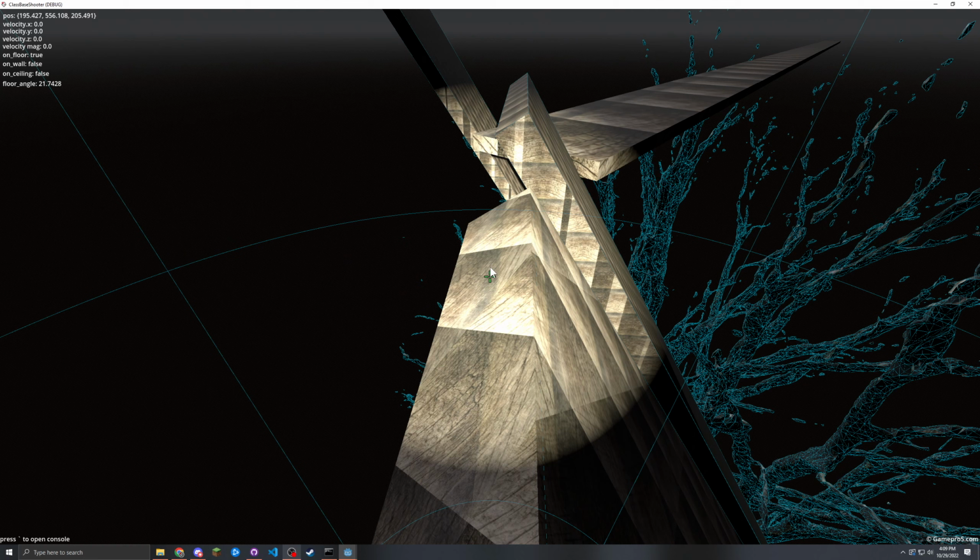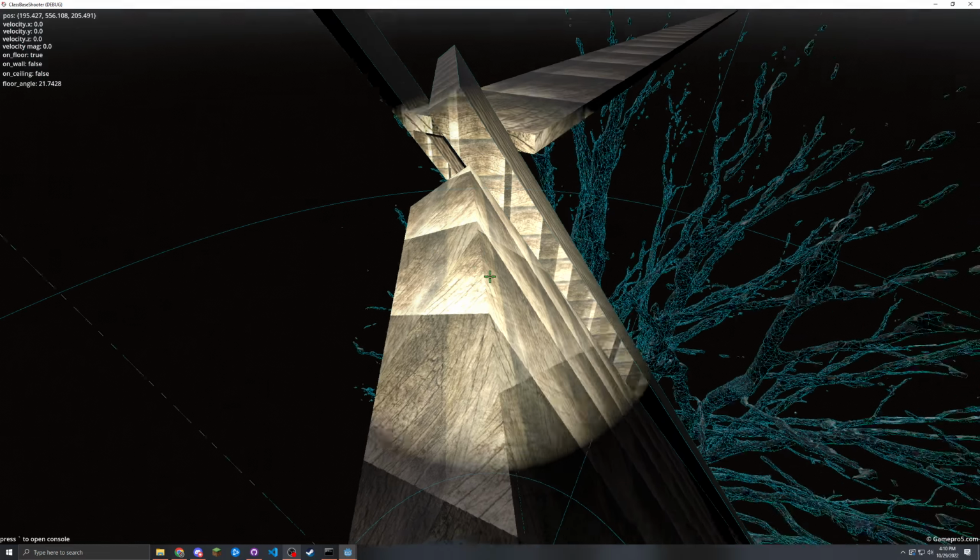Now, I tried scaling everything 50 times, and I had a ton of issues because the editor really doesn't like working with numbers that big. But even when I did that, the physics problems were still there. I think that's just because internally the physics engine is still using these smaller scale numbers to calculate. I would have expected it to work, but it doesn't really work when I tried to do it. I can demonstrate that a bit later.